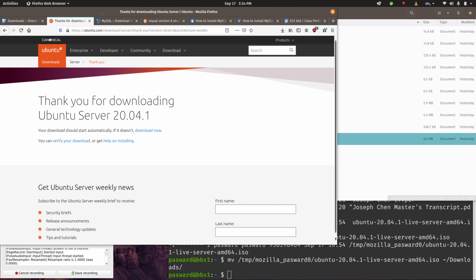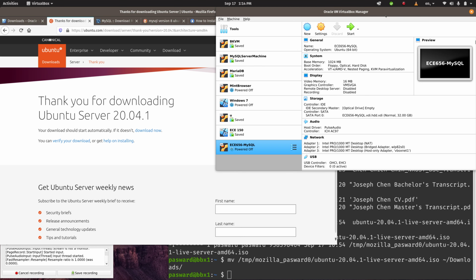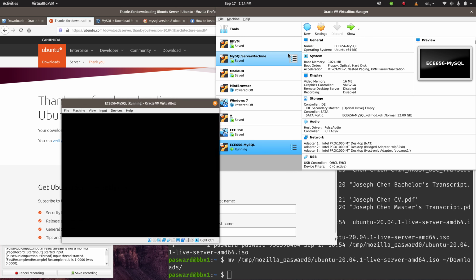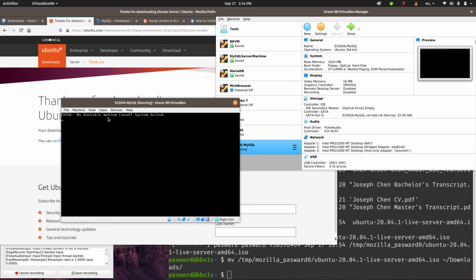I don't need to move it to downloads. I'm moving it to downloads because it's convenient for me to do so that I won't lose it. I'll know where it is. Start this. Oops, it's not going to work. No bootable medium found. So one of the things that's nice about this is I get to show you what to do if you didn't manage to get things right in terms of the very first installation.